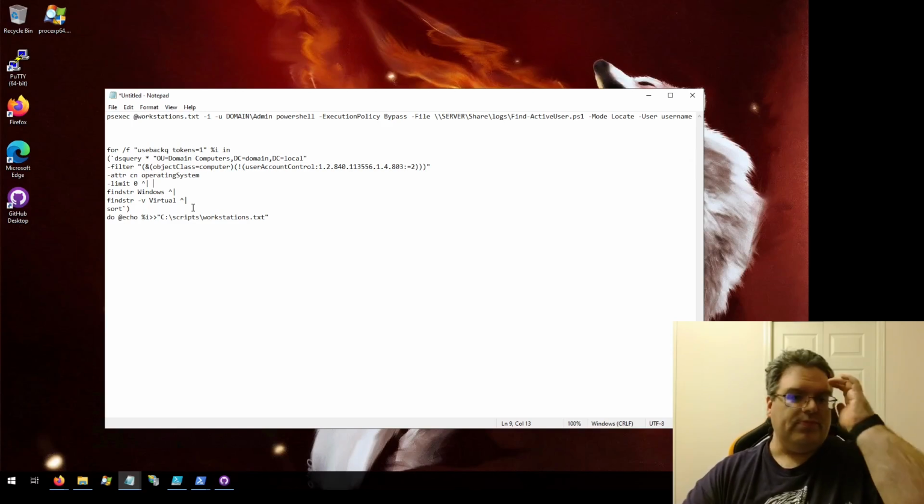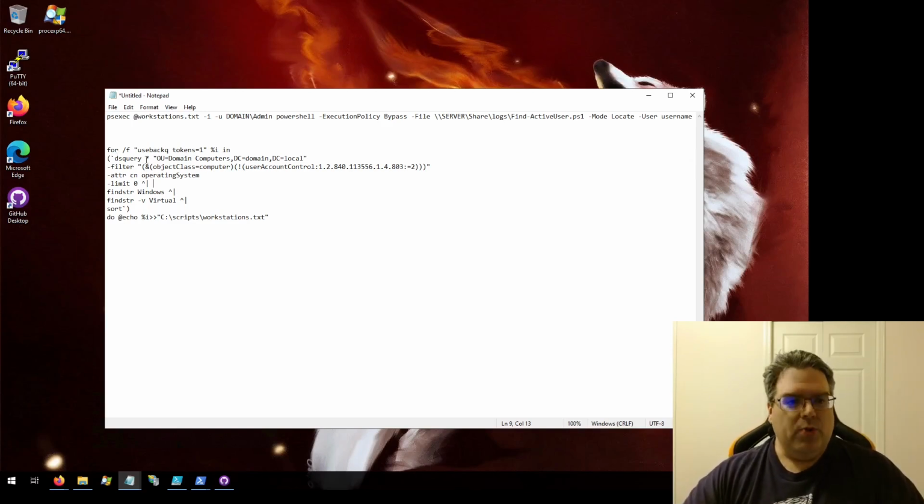Done. Okay, so I'm querying everything under domain computers. I'm filtering it so that I'm only getting computers that are not disabled, active computers. I'm getting the name of the computer and the operating system, and I want unlimited results. Cool. Then I have this wonderful little pipe character. The caret is an escape symbol, because if you don't escape the pipe symbol, it goofs up your command line. So you have to tell it, take this literally. I want you to put this into the command as an actual pipe.